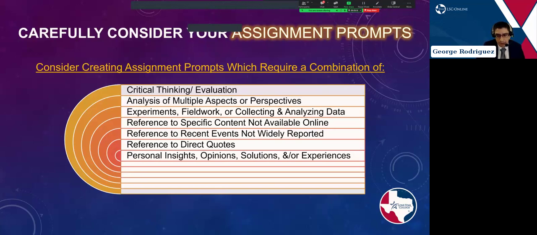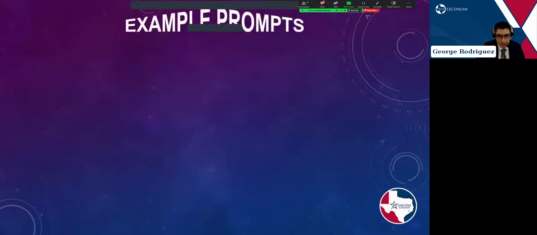So you would want to have an assignment that requires something else in it, like a deep analysis of some concept or idea, where you make the student tie in a personal experience to it. Including elements like this can help in this situation. And I have on this next slide some example prompts to illustrate what I mean.